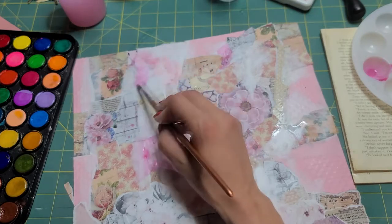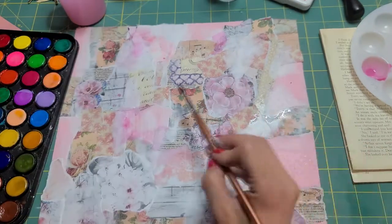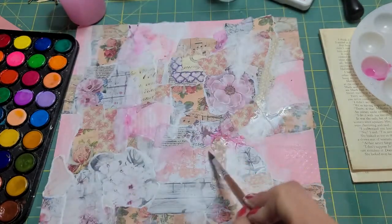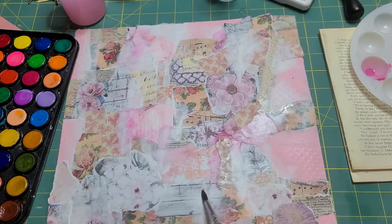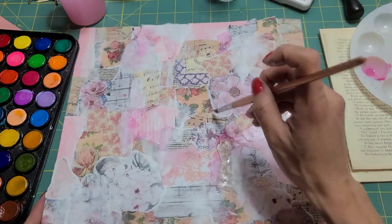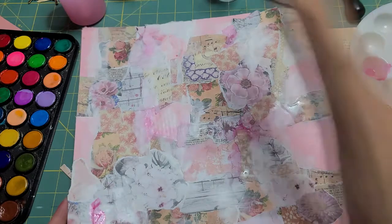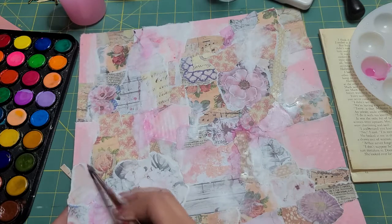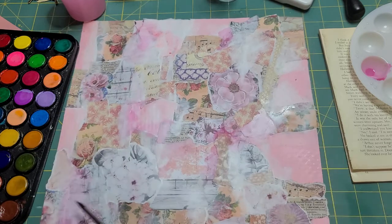See, if it's wet beforehand, you can spread the water, or the paint, easier. Otherwise, it'll just soak it right up. Oh, Miss P on her live when she did hers, she was going around the edges, making shadows. It was so cool. That was great. I'm not doing that with this one, since I already put paint down, but it looked really cool. I don't know why I didn't think of doing that with this one since I had my paint anyway.